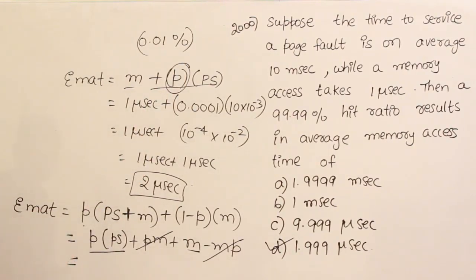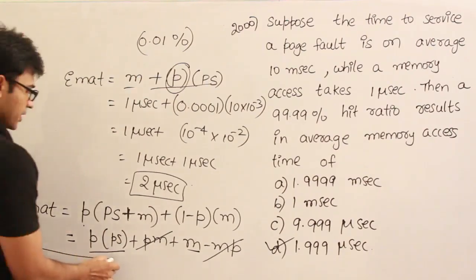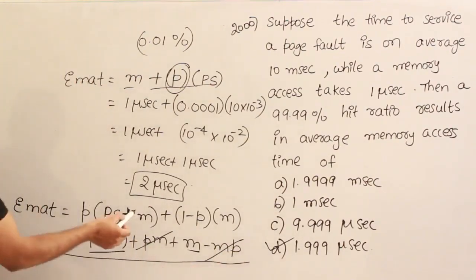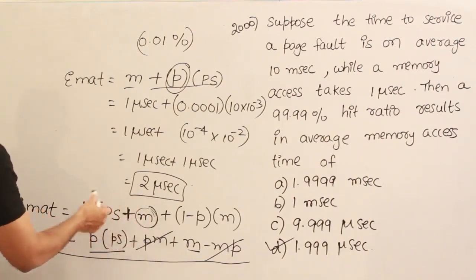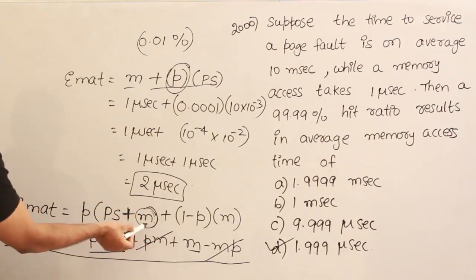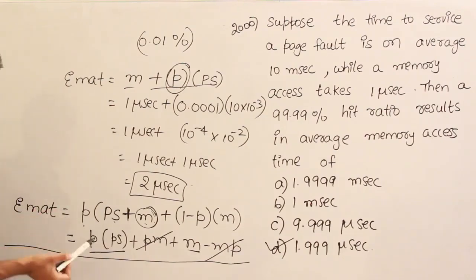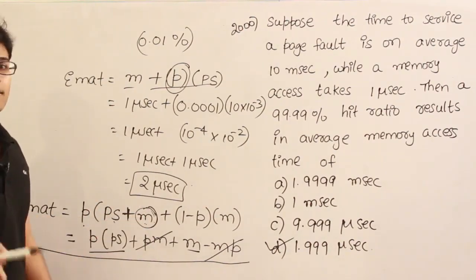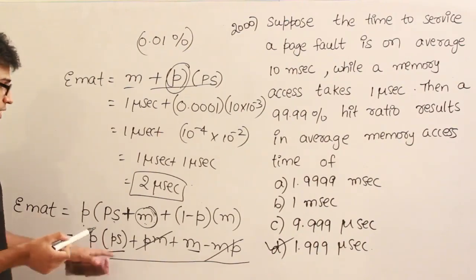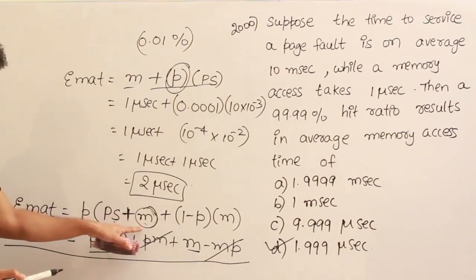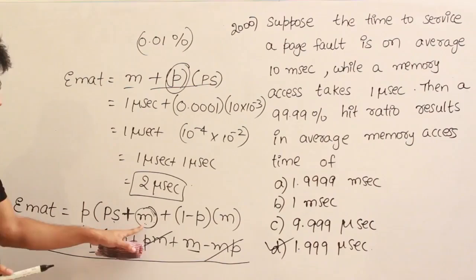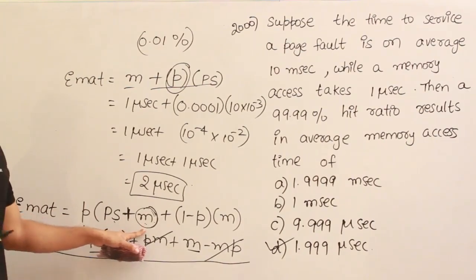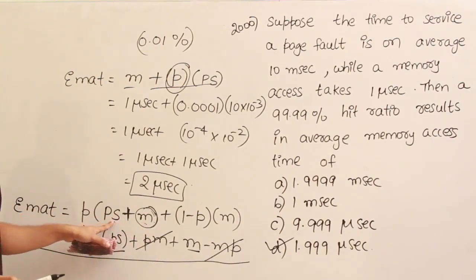But then what many textbooks, including Galvin and many other popular authors, did is, they are not considering this. The reason why they don't consider this time is, it is very, very small compared to this, and so it is negligible. But many times what is happening is, in the numerical questions, if you consider this, we are getting a different answer, and which is right. And theoretically they have just eliminated it, saying that main memory access time is very, very fractional compared to the page fault service time.